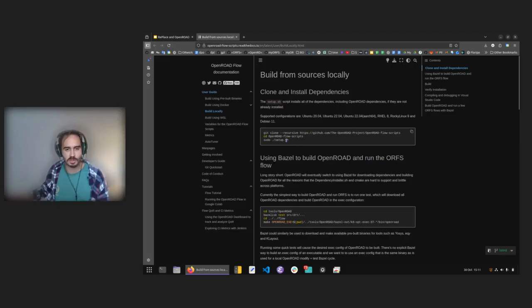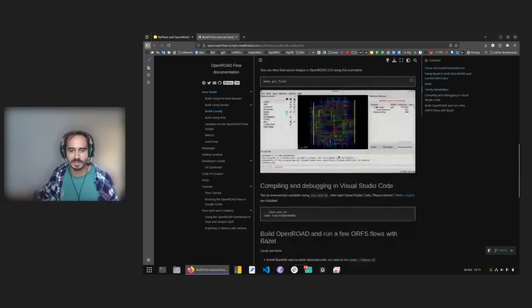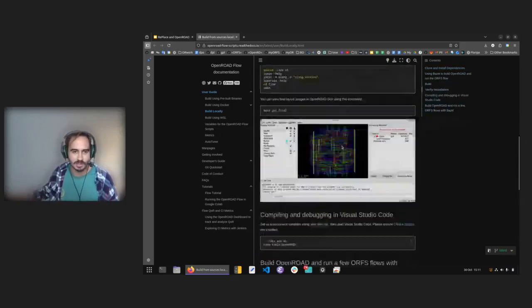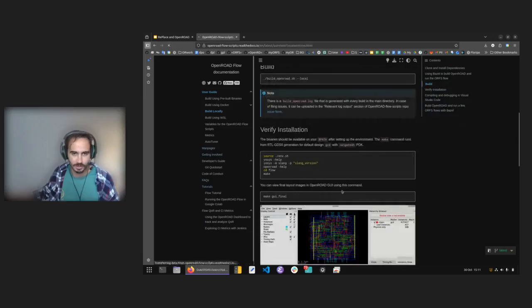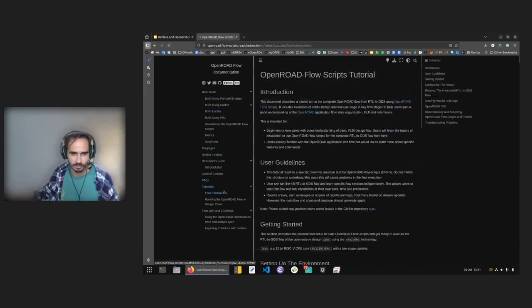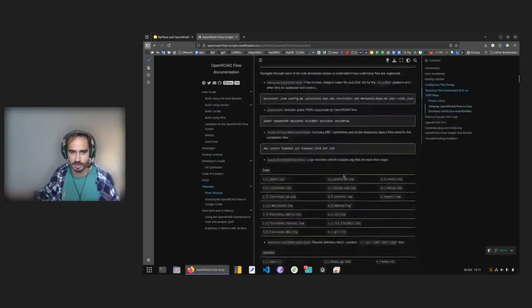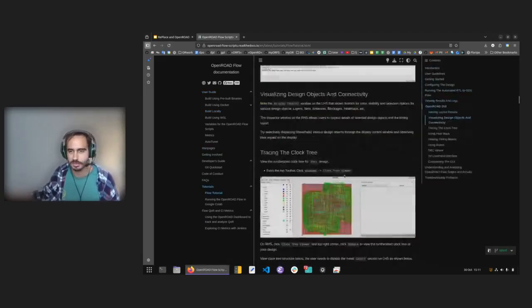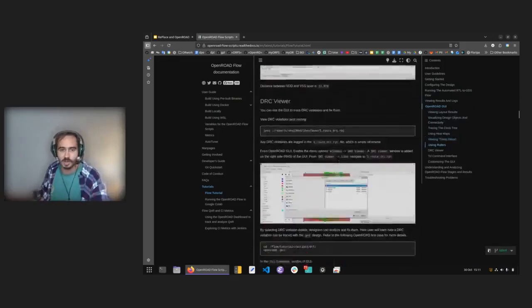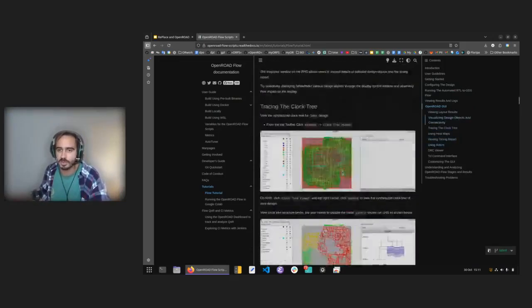This is new to me, but I believe this already installs all dependencies and installs the tool itself. So yeah, really practical. Back then, 5-6 years ago, when I started working with the tool, it was not easy like this. Yeah, there's a lot of things here on the guide. There's a tutorial here. So there's this flow tutorial. Maybe it's this one. Yeah, this one, flow tutorial. So you see, there's a lot of things here, a lot of different things you can do with the tool.